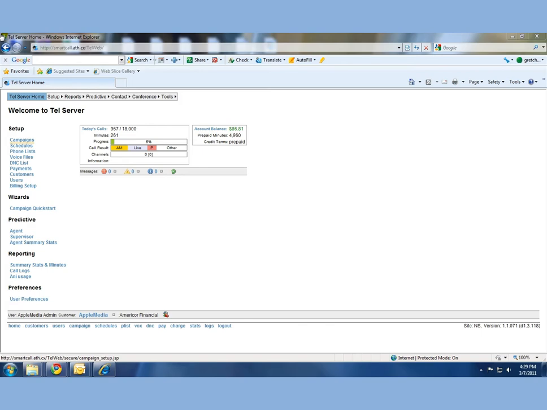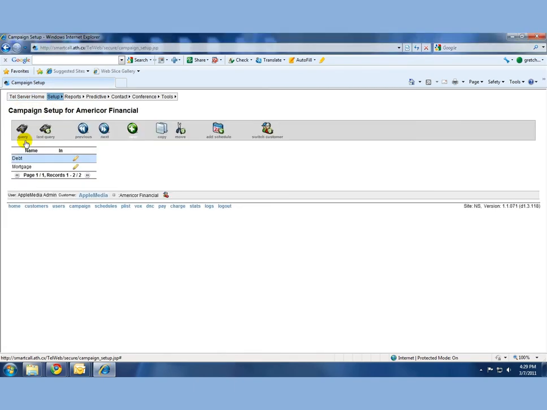To begin with, you're able to create users on your own. You can create administrators and agents. The agents won't have any rights except to be taking calls and doing the telemarketing side. Your administrator can monitor your agents and supervise your agents. All campaigns start with creating a campaign. So I'm going to go ahead and click on campaigns, and we're going to go ahead and create a campaign.